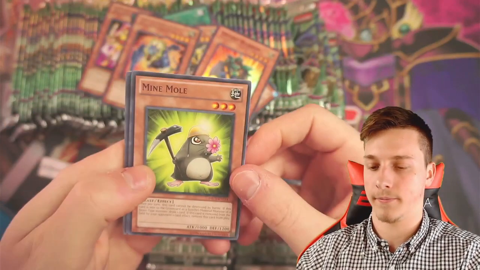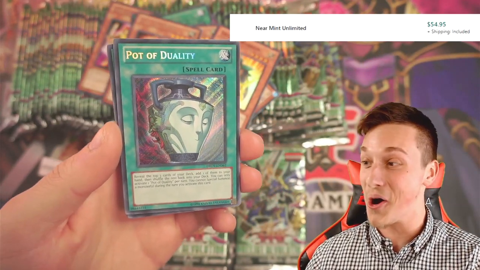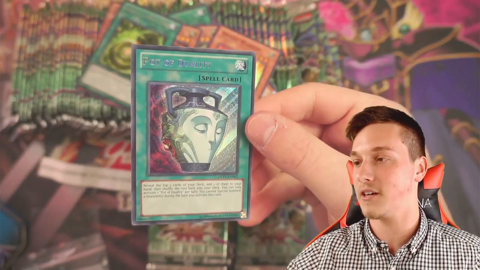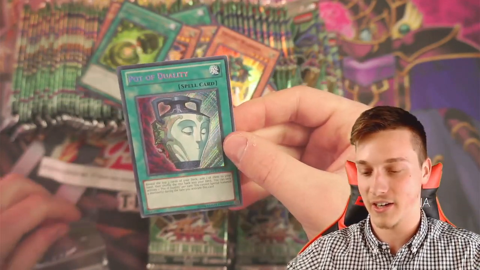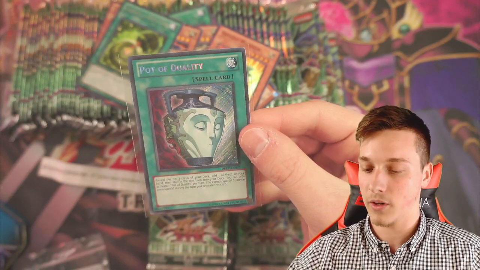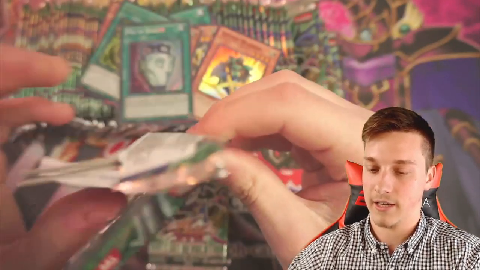Mine Mole, Scrap Goblin, Locust Cat, there we go, Pot of Duality, let's go! Amazing pull for Mr. The Man. 1, 2, 3, 4, 5, 6, 7, 8, 9. That is a fantastic pull, my friend. Pot of Duality. Let's go. Let's just check out the back. Pack fresh, as ever. We shall sleeve that up straight away for him. Pot of Duality. What a great looking card, guys. Beautiful. Pot of Greed on one side and Pot of Generosity on the other side, I think. Wow. Fantastic. Great, great card. Definitely still holds some value.